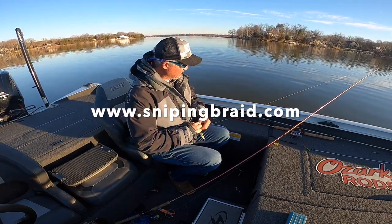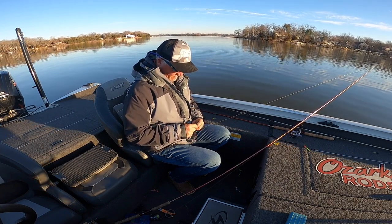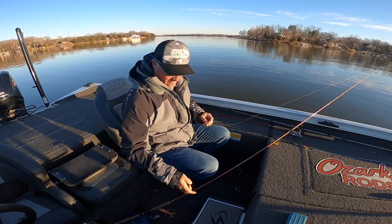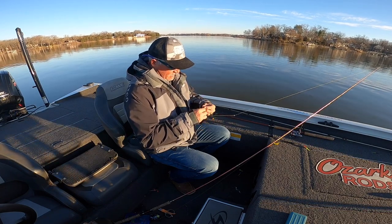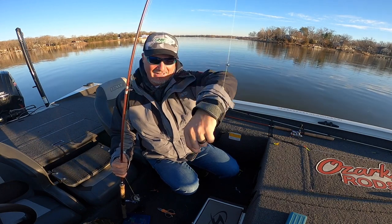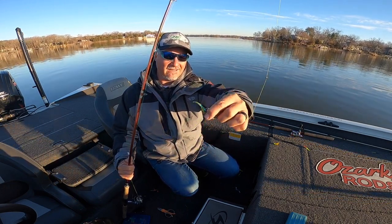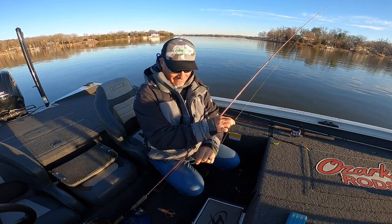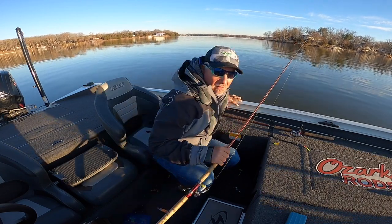We've got the 10-foot Ozark rod and the new e-frog, which is probably the hottest bait I've got right now. It seems like if I put this bad boy in front of their face — I think it's that yellow bottom that just pops, and then you've got the green flake. I talk a lot about it right now because in this episode and the last one it is just on fire. I drop it and bam — what can I say!